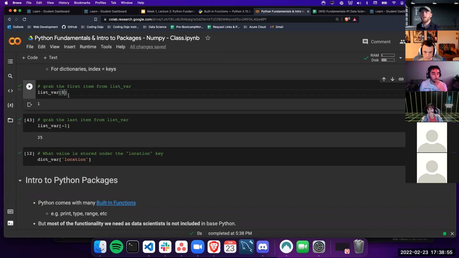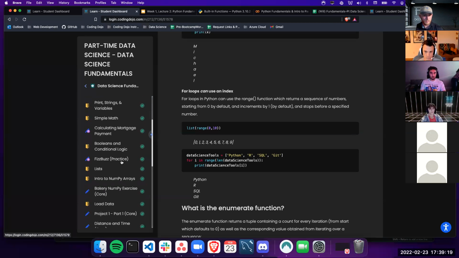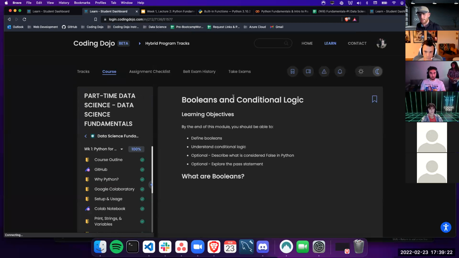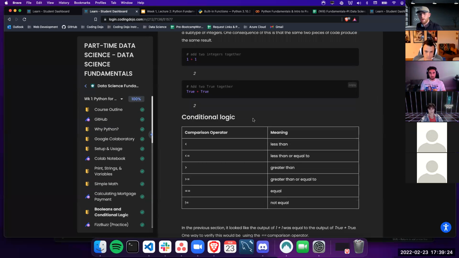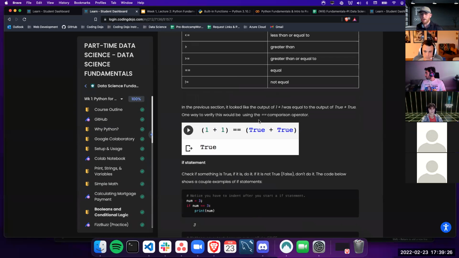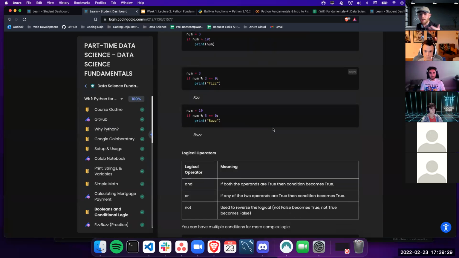Got it. Thank you. So Tanner asked a great question. Could return be used for like if then equals a return response? Yeah, so there's conditional statements within Python. That is like an if or a then. So basically like if this is even, then I want you to do this, else I want you to do something else. It's an if, elif, and else, which, let's see, oh yeah, Booleans and conditional logic right here. Great question. So with conditional logic, that is our if, elif, and else.